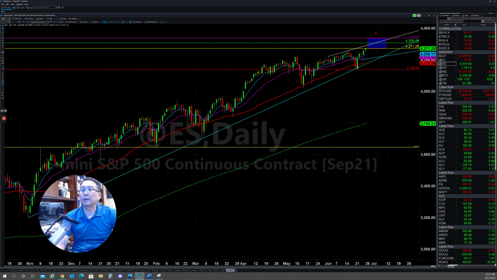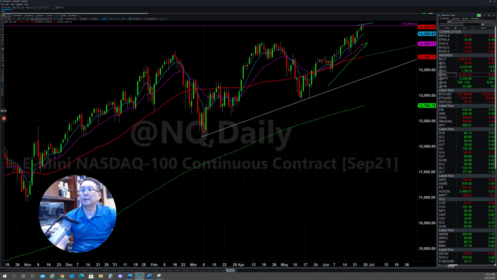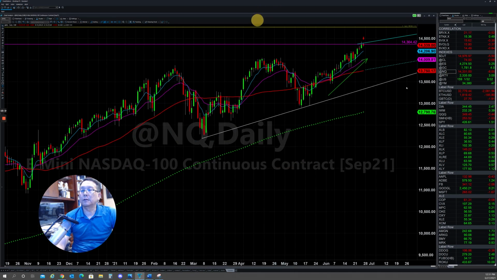As long as the trend is still up, we will stick with the uptrend. But if the VIX is moving up, then we have to pay attention for a short-term correction. All right, if you look at the Nasdaq, it also continues to make an all-time high, but it also hit the resistance level. So we will see next week how they are doing, and then we can follow and make a trade accordingly, because it has run up a little bit too fast here. So they may pull back a little bit before they can continue to go higher.